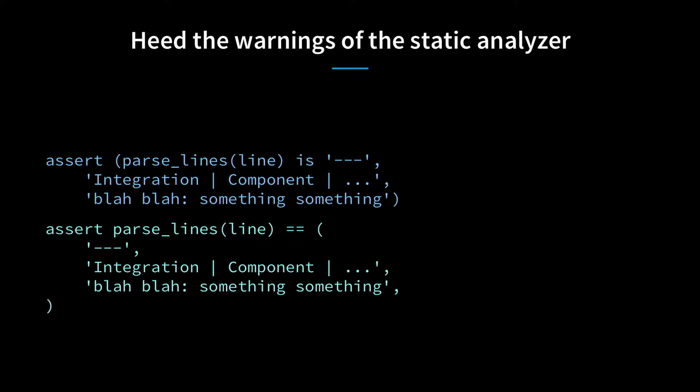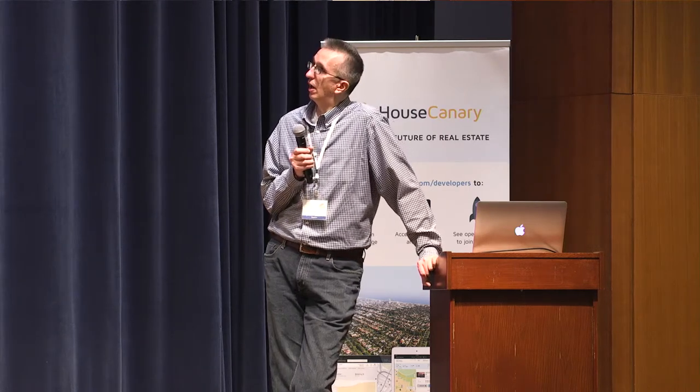Another example: someone was getting a linter warning and didn't know what to do with it, so they just set `ignore F<some number>`. I tell developers: if it's a style error, I don't mind if you ignore it. But F-errors are static analyzer errors—better look at what's going on. The first line in blue: it was always true. Why? It was a tuple with a non-empty string inside it. A non-empty tuple is always truthy. You're testing nothing. It has to be written as a proper string comparison.